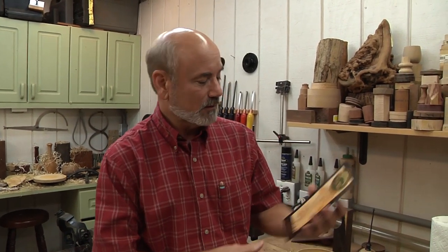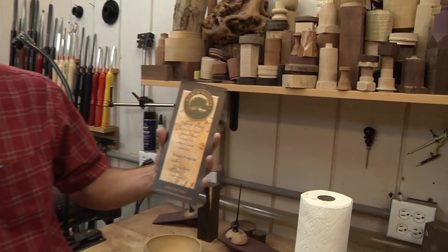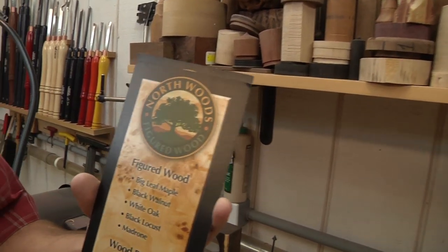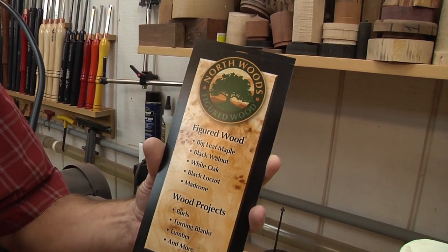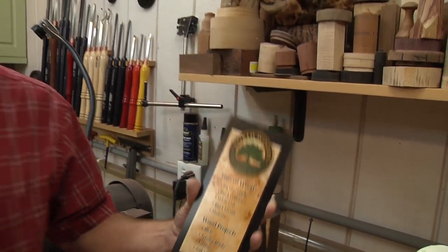I ran into some really nice guys — Northwood Figured Wood — and they sell some amazing looking wood. When we were talking on the phone, I found out that they have Madrone. Now, Madrone is a beautiful wood that comes from up north, away from Oklahoma. We never get to turn it here because once you've cut it green, if you don't turn it very, very soon, it's going to crack. You can't ship it, you can't do anything with it. You put it all in wax and still ship it here and it's going to crack — it just moves that much.